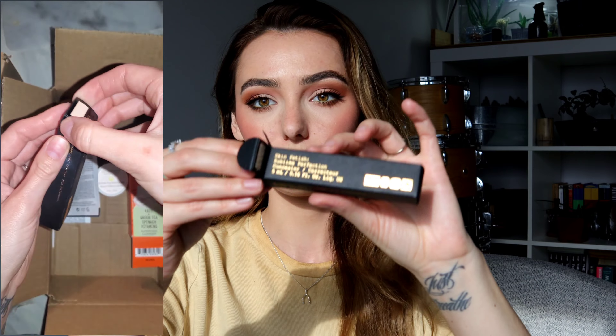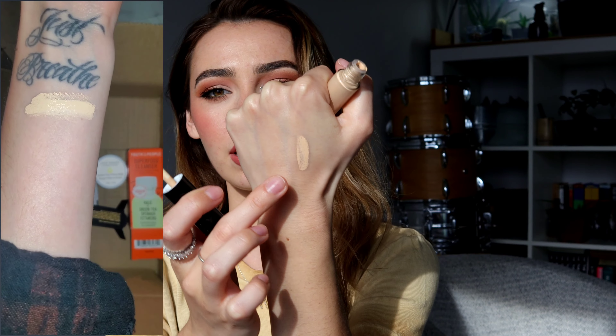Let me show you the packaging — oh my gosh, it's so beautiful. You guys know how I feel about Pat McGrath. The packaging is freaking gorgeous. The matte black with the gold is literally everything. This color actually looks pretty good. I'm pretty confident that this should work. It's definitely lighter than my skin tone, which is exactly what I was hoping for. It's more of a natural color. The one I currently have is a little more bright because it's my winter color. This should be really perfect for any of my summer foundations.